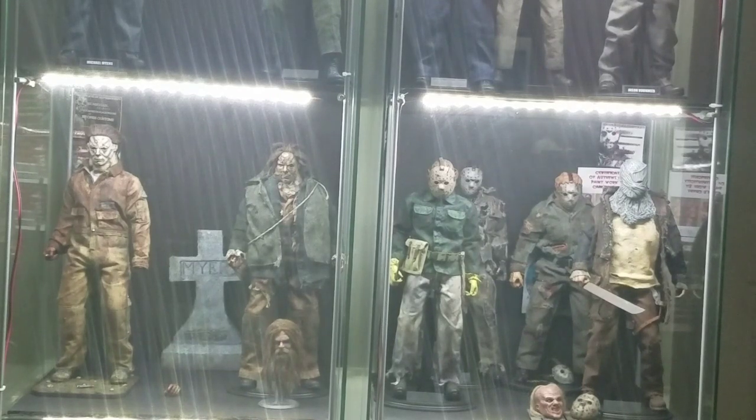Even though Toys R Us is gone, so I've lost one major place to do that, there's still other places. Taking the camera with me to conventions, looking at cool things I pick up, whether they be action figures or prop replicas or some of the other stuff I've been doing lately, includes taking figures and doing kit bashes, especially with like Figure Arts Dragon Ball Z stuff. I've been making my own versions of characters that Bandai isn't giving us, and it could be kind of fun to film some of those. I've even been doing some Gundam model kits. Maybe I'll throw some videos of that in there.